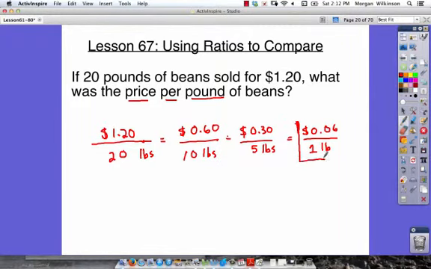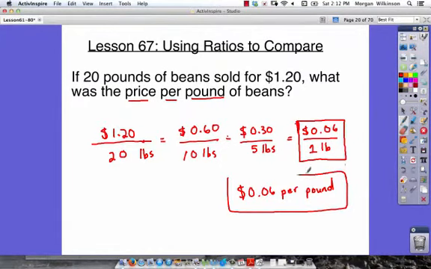We can go ahead and box our answer, and we can move on to the next problem. Another way we could write our answer would be to write 6 cents per pound. And we can always write it out like this. It's also acceptable. Both answers are the same. They both tell us the same information. Both of them will get you full credit. Let's move on to our next slide.